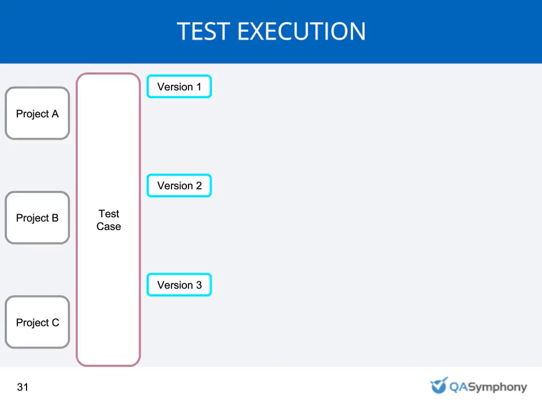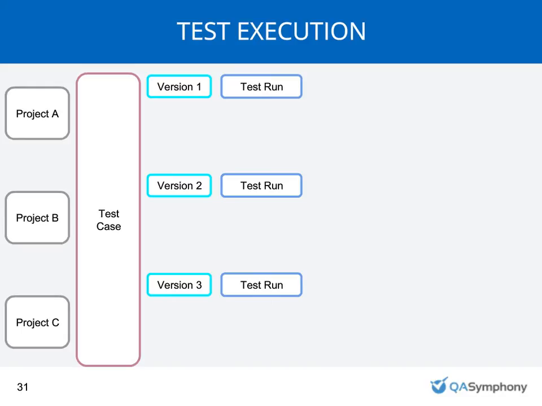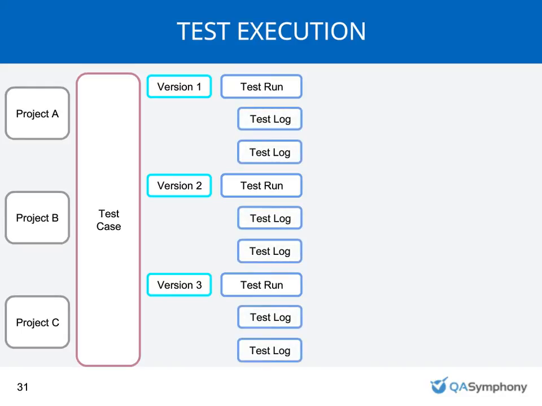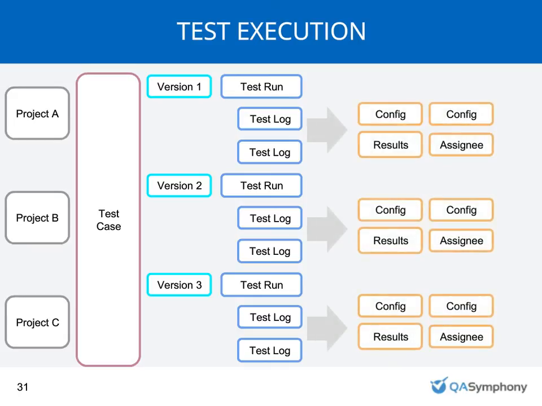And so when you're actually using the test case, it's being versioned along the way, and it's being run, what you're seeing is that the version goes along with the test run, and then every time it's run, you have test logs of that version. So whatever you need to find out, okay, I ran this test case, why did it fail? These types of test case management solutions are going to be able to show you that right away, because they're able to store all of the data from their executions into test logs of the test run.